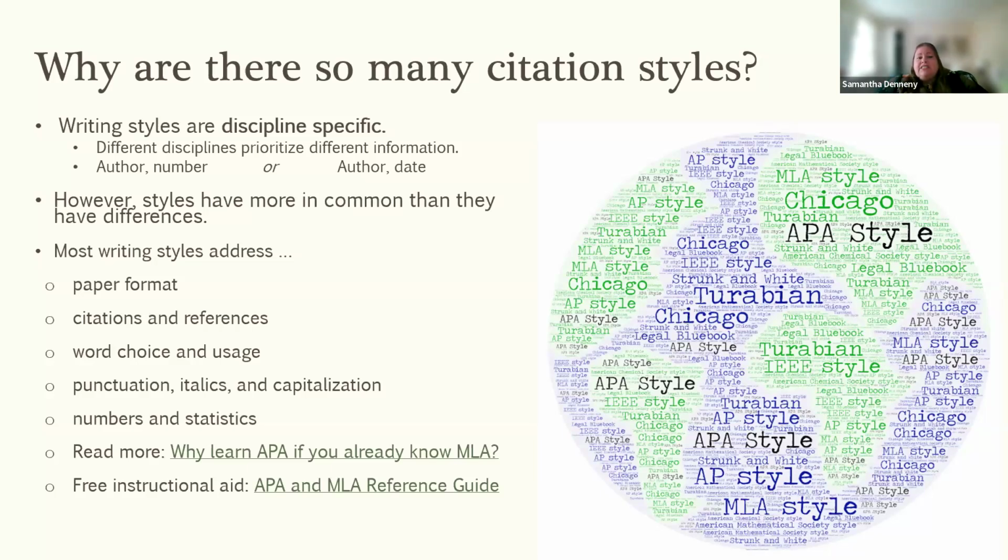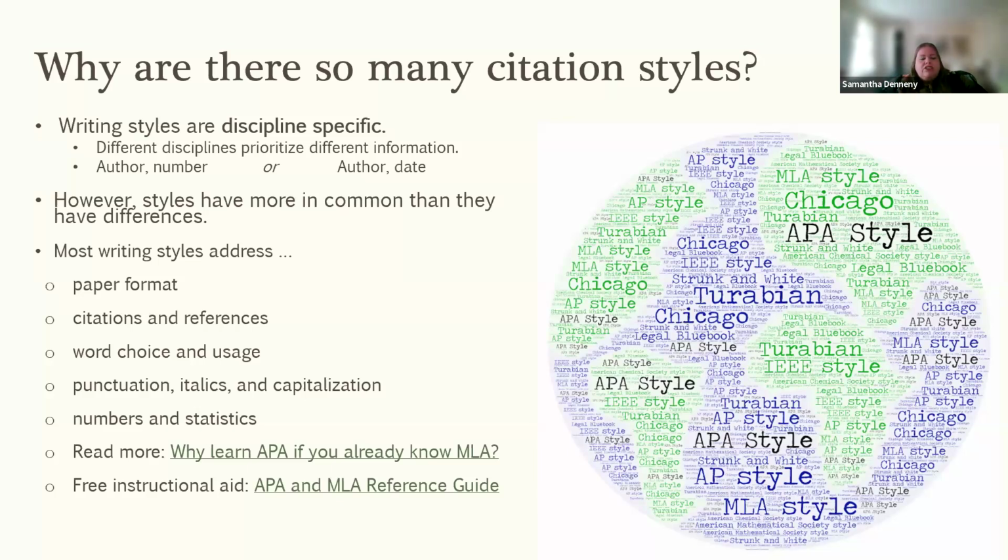And the reason for that is because in an English class that uses MLA style, it's important that a reader can find the specific passage in a book or something like that and see how the author wrote about it. Whereas in APA style, we're writing about people and science and how current a piece of information is, and the date is of more importance for somebody writing in the disciplines that use APA style. However, styles have more in common than they have differences. If they know MLA style or Chicago or something like that, learning the rules of another style is not as difficult as they might think.